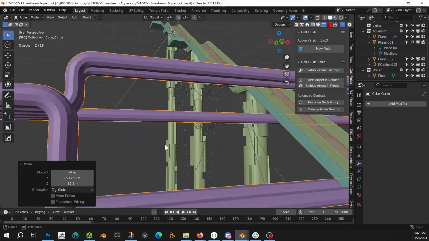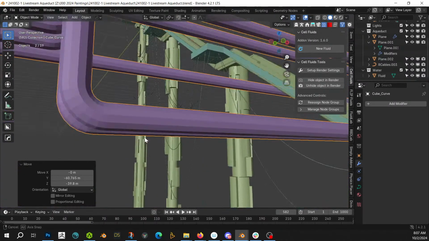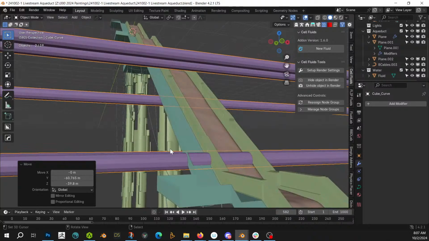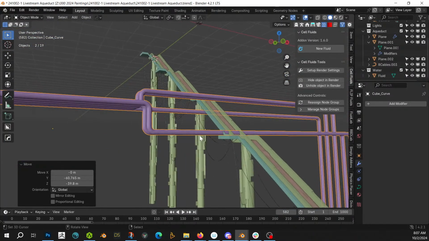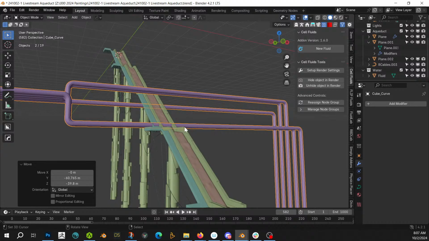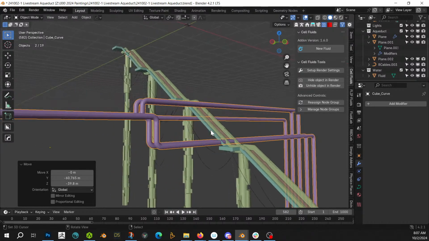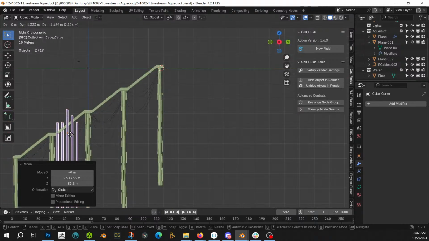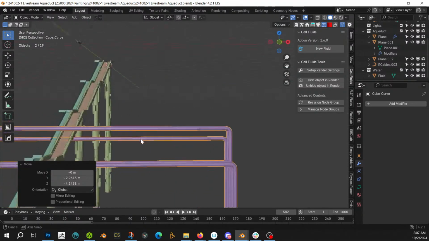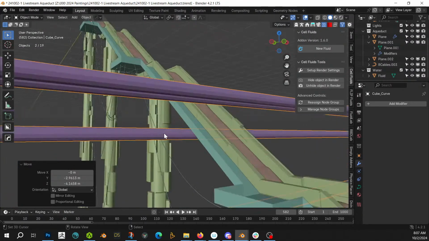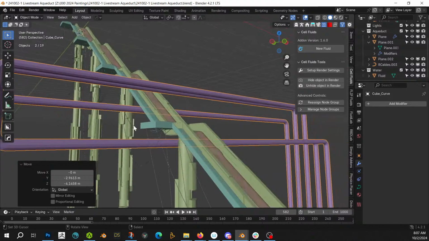Yeah, so we have pipes going under and over. Oh, no. Ooh, this one might not work. That's fine. Let's see. Now it's working.